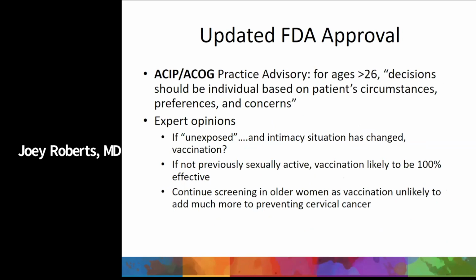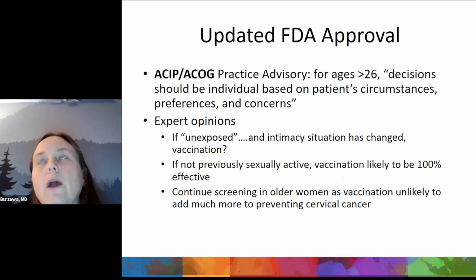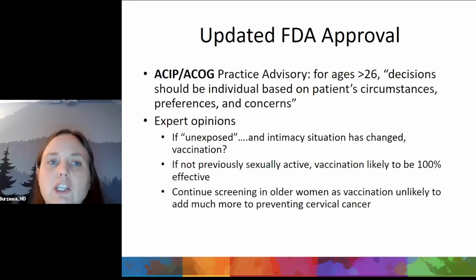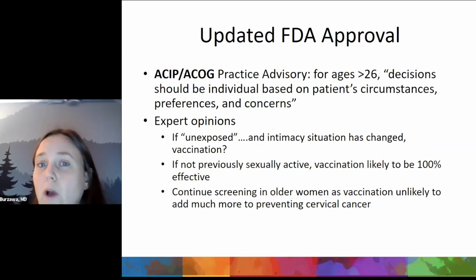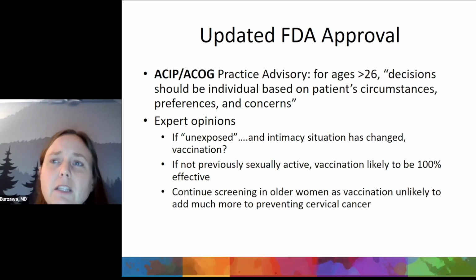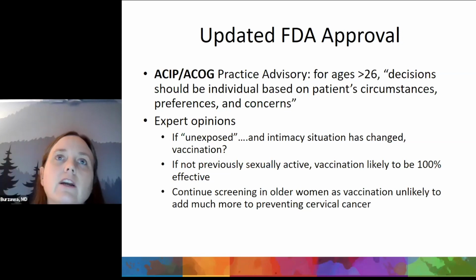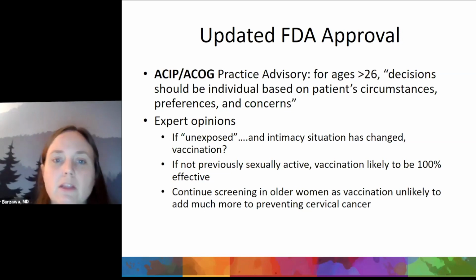As I kind of alluded to earlier, the FDA in the last few years, actually probably last year, approved vaccination for up to age 45. Although when you read American College of OBGYN and ACIP about their recommendations for whether or not people really are getting vaccinated age 26 to 45, there's a little bit more wiggle room on this. In the United States, insurance is not always covering this. In the United States, it tends to not be a limited resource situation, but certainly in other countries, they're needing to decide where you can get the most bang for your buck.